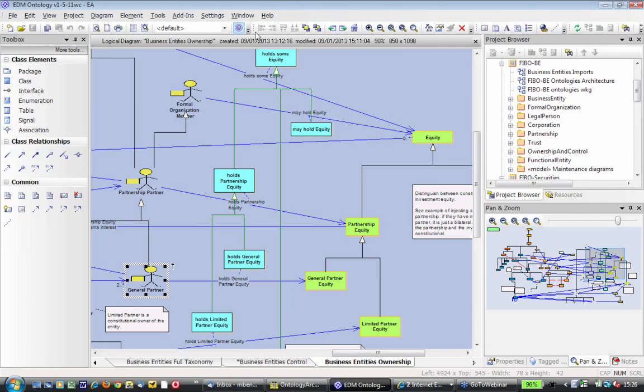A bit of work through tidying up these generalizations, but otherwise, I think what I was after, which was to have a nice big jolly picture of all the ownership hierarchies, looks a bit messy, is pretty much there. And we've defined what kinds of entity can exist in these various capacities and carry out these various roles. So I think we're in a good place. Any last minute thoughts or things that I should dive into and worry about before we sign off?